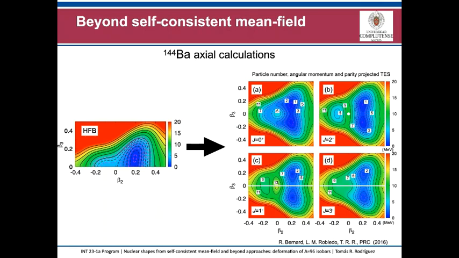So maybe I can, normally, imagine that you have just the beta 2, which is easier, and then you have something like this. This is your Hartree-Fock-Bogoliubov. And then whenever you do the projection, imagine that this is the spherical point. Since it's already an eigenstate of the angular momentum, if you project to 0, it essentially does nothing. So you get the same, and then you get something like this for J equals 0. Let's exaggerate this a little bit.